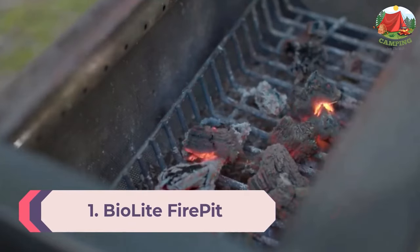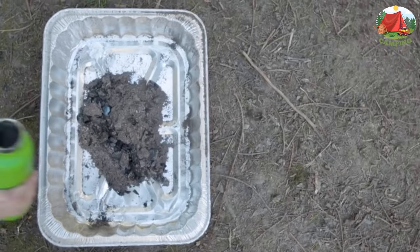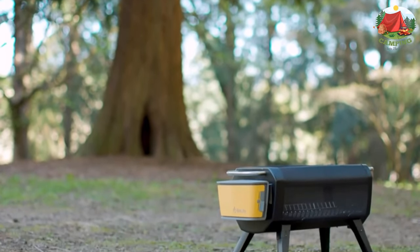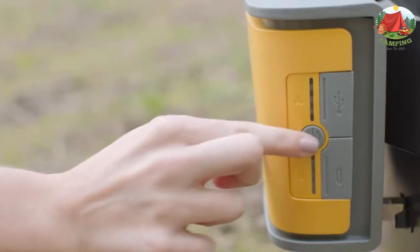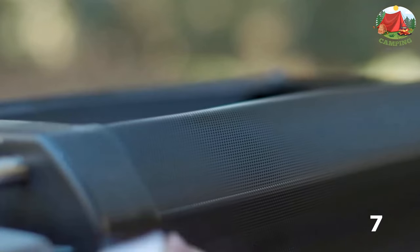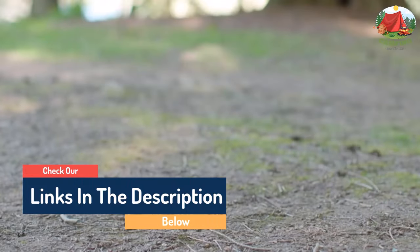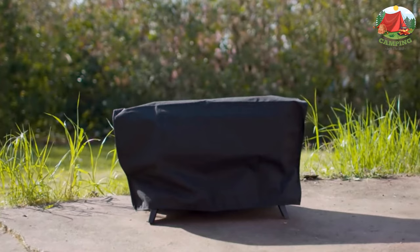Number 1: BioLite Fire Pit. We've raved about the BioLite Fire Pit before, and its versatility earned it the top spot on this list. Camping is about more than cooking outside, and this combination fire pit and grill might be the best way to transform your adventure. The fire pit's mesh construction allows unparalleled airflow and creates a visually stunning fire that seems to float in the air. A battery-powered fan keeps air circulating to increase efficiency and reduce smoke. The included grill turns this innovative fire pit into a grill that can burn wood or charcoal. Since the entire body is made from mesh, make sure you use this grill on a fireproof surface like stone or sand. It's a smokeless wood-burning fire pit that can go from spark to fire in less than 30 seconds — cook your meals and enjoy a front-row seat to everything going on inside your fire.